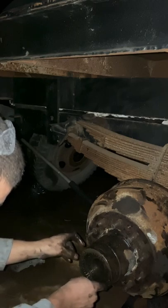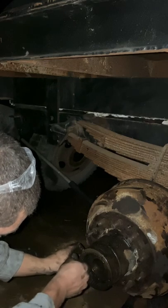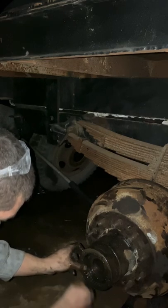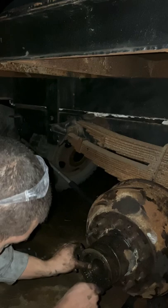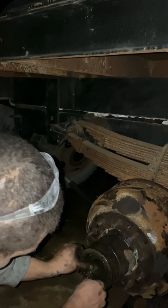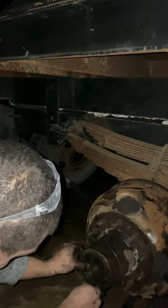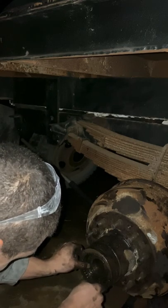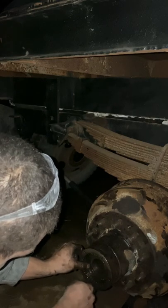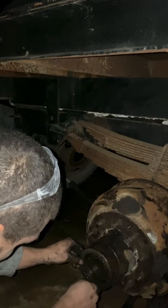I've been putting this off for so long. This truck's been parked right here for 6 months, and I've only been putting it off because it took so long the last time I did this. I mean, we're talking half a day just trying to figure out how I need to do this, what I'm doing. I kind of went into it blind.